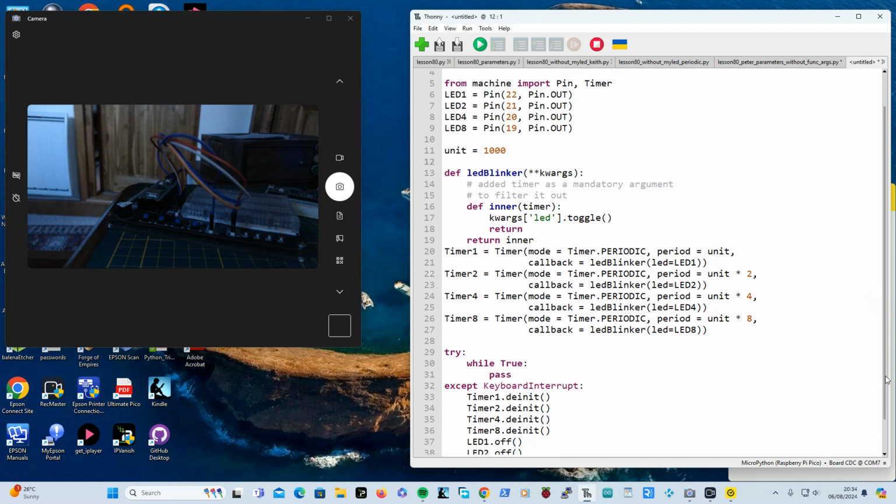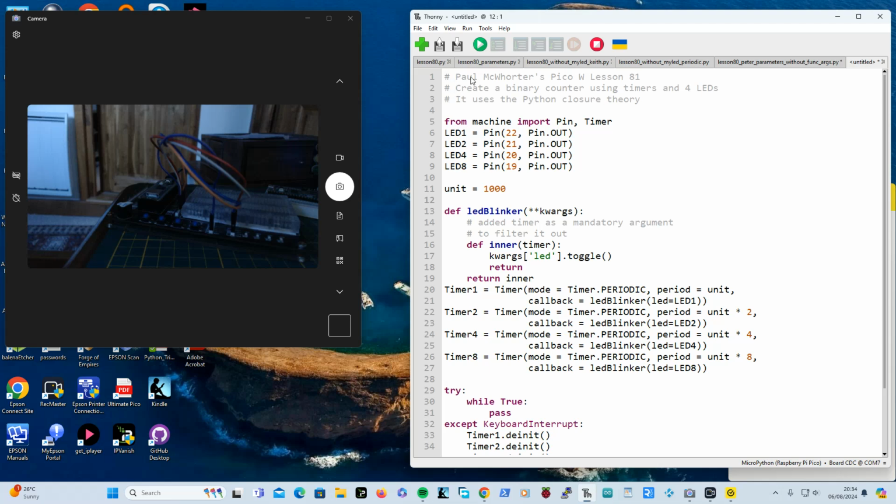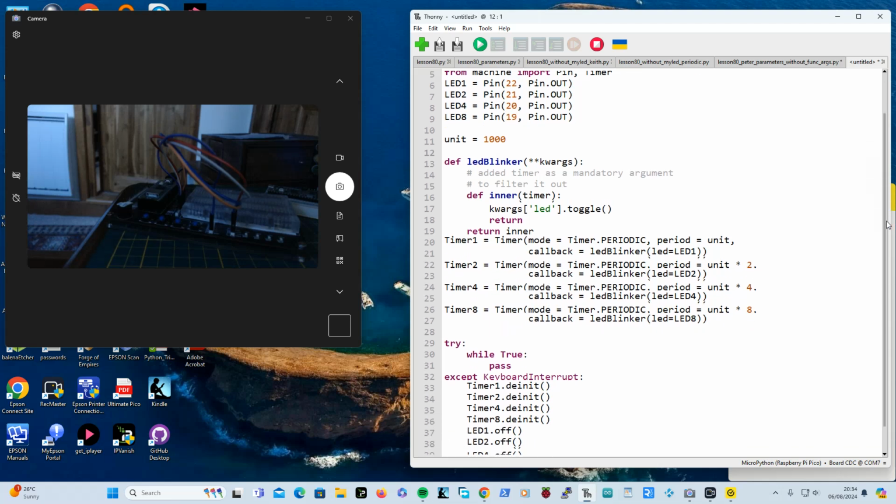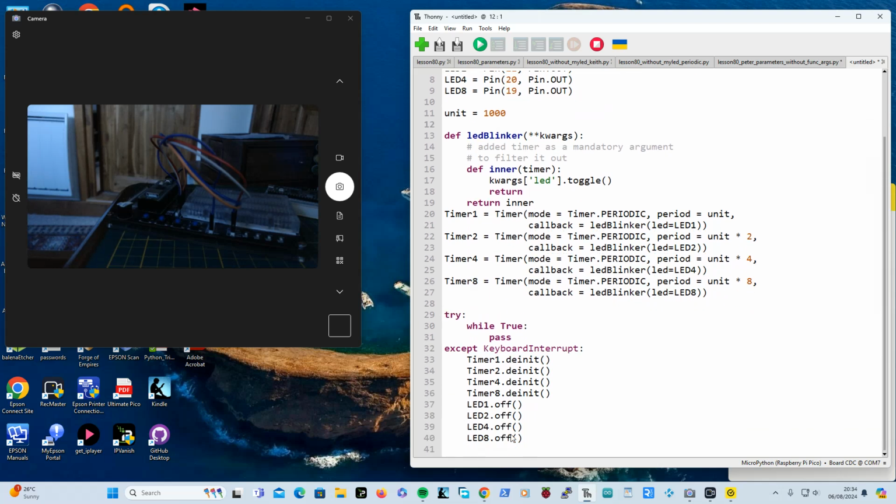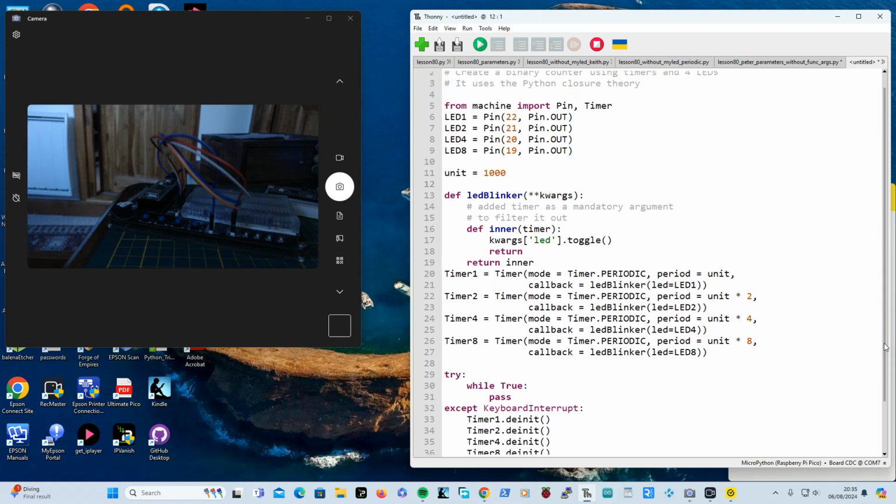So in my program, at the top bit, I'm just setting up the pins and setting the unit of time so that each LED comes on for 1 second and goes off again. Then down here is where I do the deinit and the LED off, and it's the middle bit that's interesting.